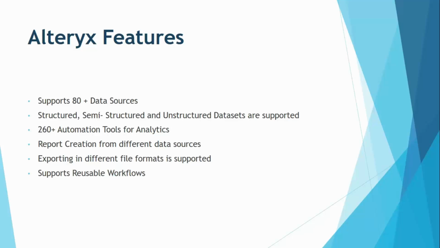There are 260 plus automation tools that are available for analytics in Alteryx. Now these automation tools not only reduce our tasks but also make the analysis and the data cleaning process very smooth. Like you want to filter out some records, you want to sort out some records, all you got to do is just use these automation tools through a simple drag and drop and use them on your data set and just see how it works. You do not need to perform complex procedures, you do not need any kind of coding knowledge for this purpose, just drag and drop.